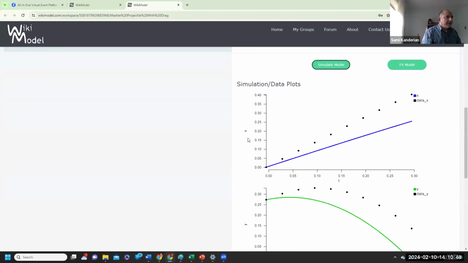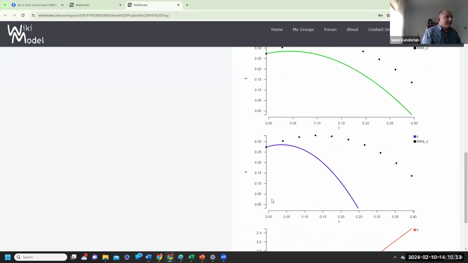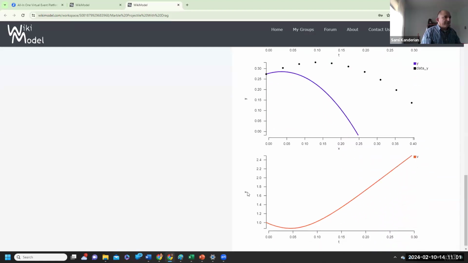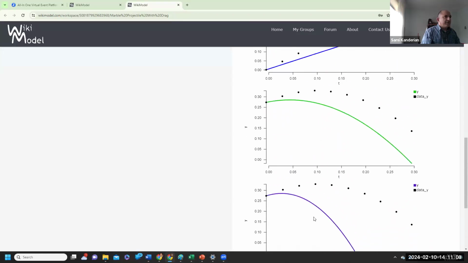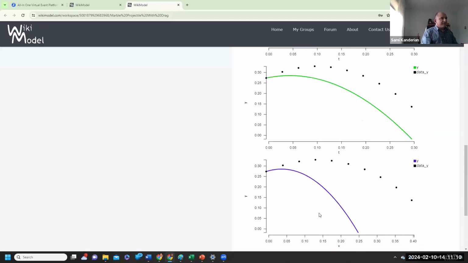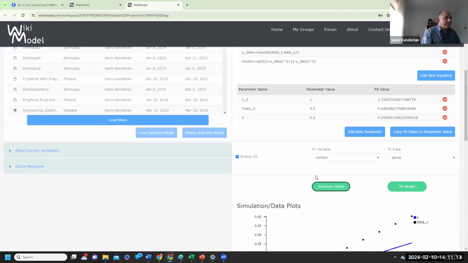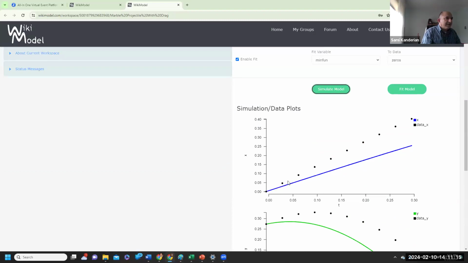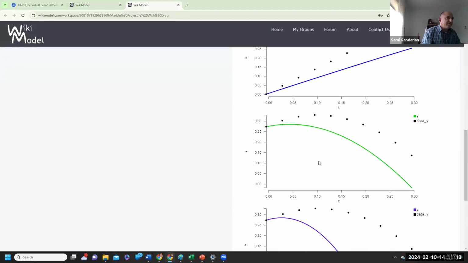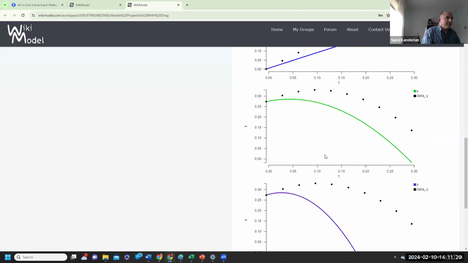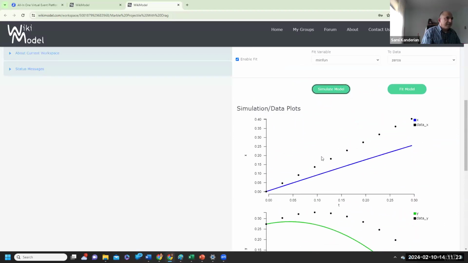So here I'm plotting X versus time, Y versus time, and this is the actual trajectory, which is Y versus X, which is what we saw in the video, right? You can also plot other things, like here I'm plotting speed versus time, and you can see that my speed drops to 0 and then increases again. It drops to 0, as we know, at the very height of the trajectory. And what I have also plotted here is my data. So you can see that my simulation doesn't go through my data, right? It's sort of underestimating things.